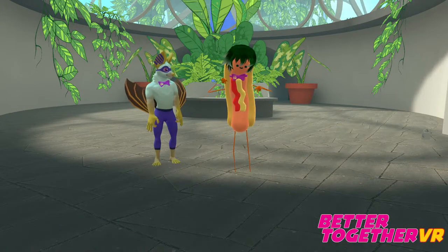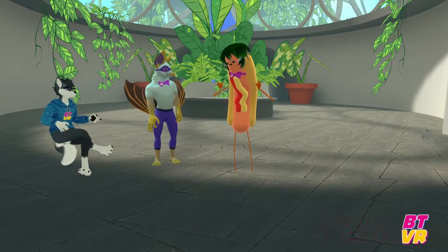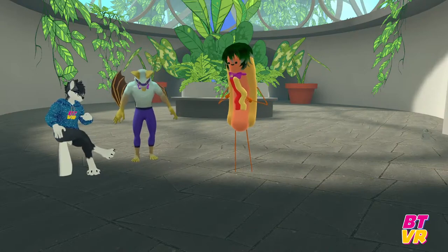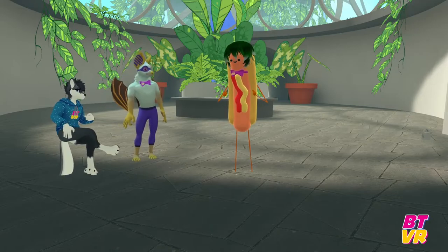Doesn't it feel so neat to be able to move the lower half of your body in VR? I like that I can shake my butt. I think that's the thing everyone loves. The first time they get full body tracking is to shake their butt. It's true. First, you gotta lift your feet, you gotta shake your butt. Just like learning how to dance.